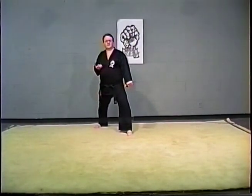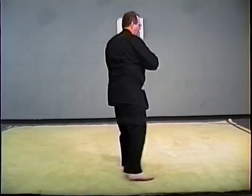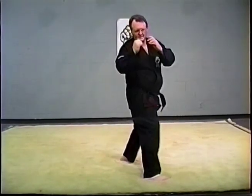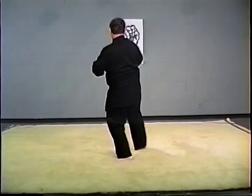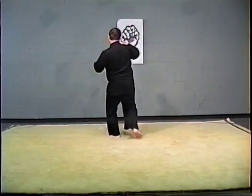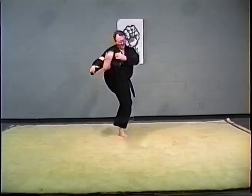All right, and you go on guard, right foot back, left hand coming down. It'll be a punch, hand coming side, kick. All right, punch, hand coming side, kick. More like a fighting type position. It's gonna be a punch, the hands are out here, forehand strike, punch, ball foot kick, punch, ball foot kick, punch, ball foot kick, over, punch, kick.